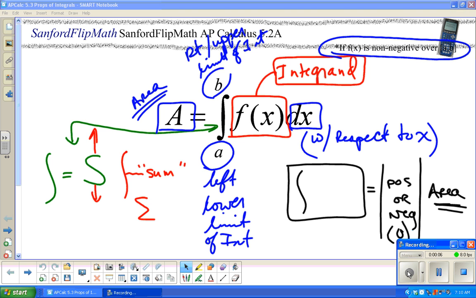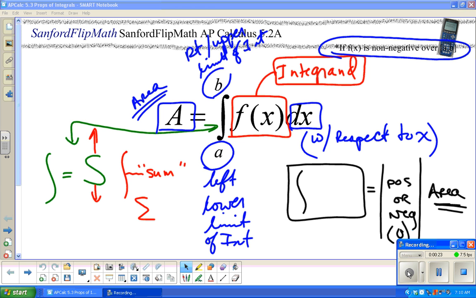We are steadily working our way through the Finney, Demana, Waits, Kennedy calc book. We are in section 5.3, and I know the top of the screen right now says 5.2a. We are going to make a quick connection and then move into 5.3.